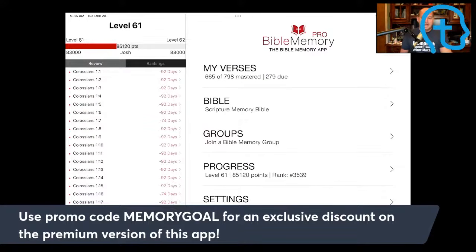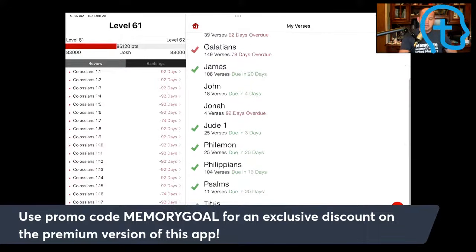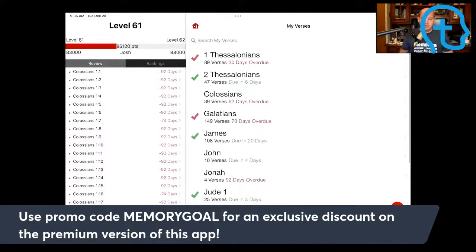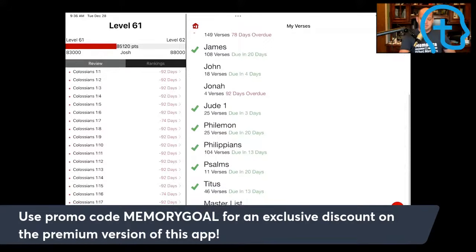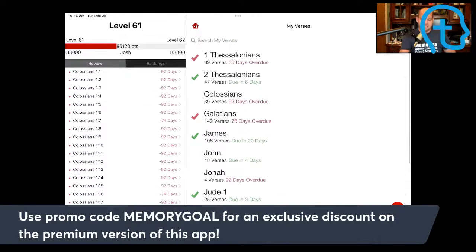But let's look at how you would actually use this. I've clicked on my verses down here on the bottom, and you can do this in so many different ways. As you know, I personally want to memorize extended portions of scripture, so I'm setting it up on a book by book basis. You'll see individual books: Philippians, James, Second Thessalonians.